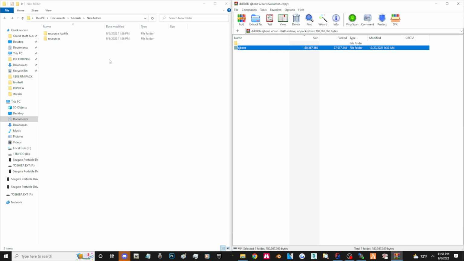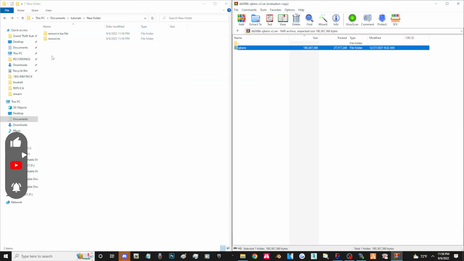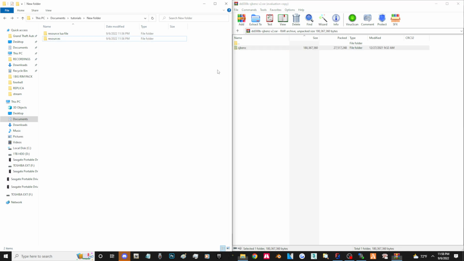Then on your other side, this is your 5M resources folder, or wherever you put folders before you drag them to be uploaded into your 5M server. This is very easy for people that need their files to be 5M ready. All you have to do is this right here. Watch what I do.